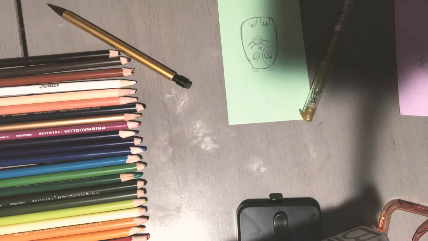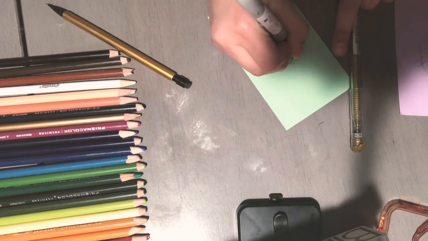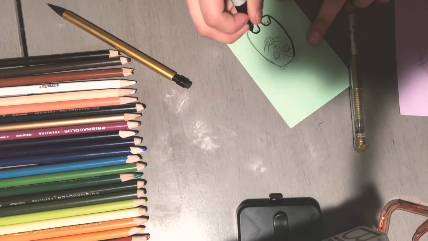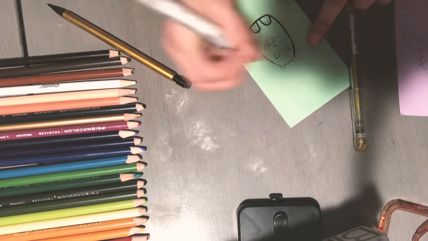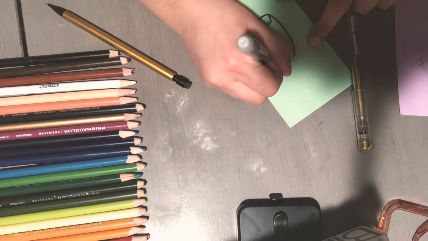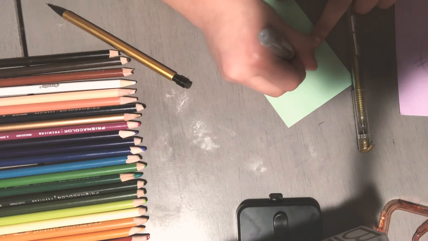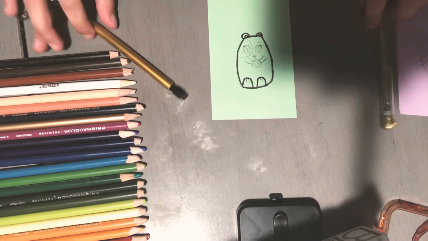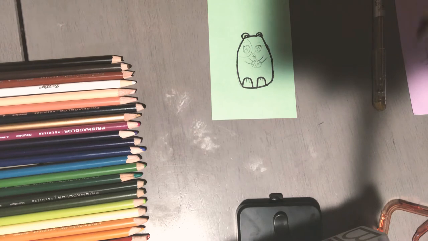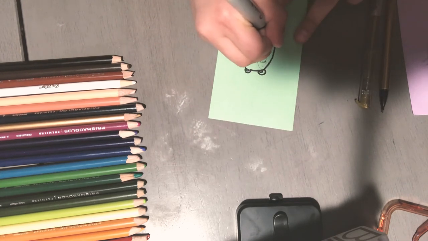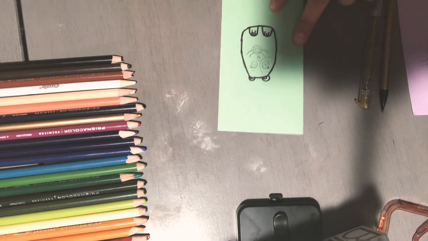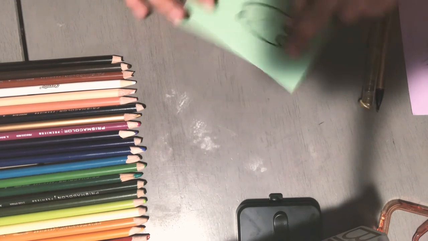Now I'm going to go over it in sharpie. You can add any final touches you want to add, but I feel like I'm finished with mine so I'm just going to start going over the edges. I'm going around the body and as I'm doing that, I'm doing those little details like the feet and the ears. Here's what mine looks like so far.